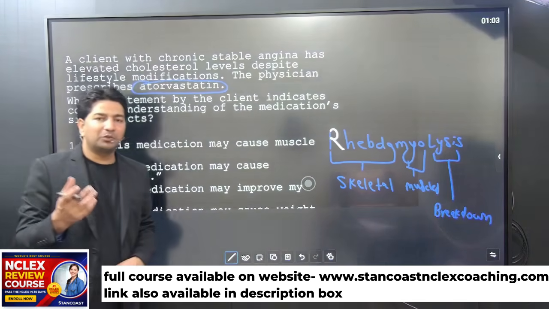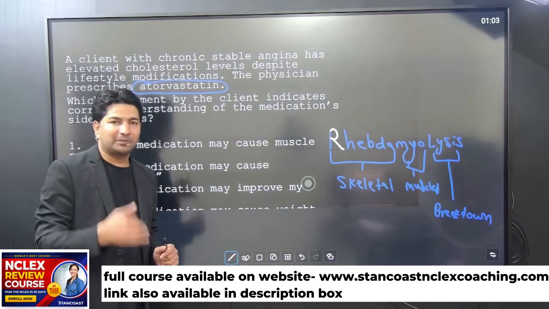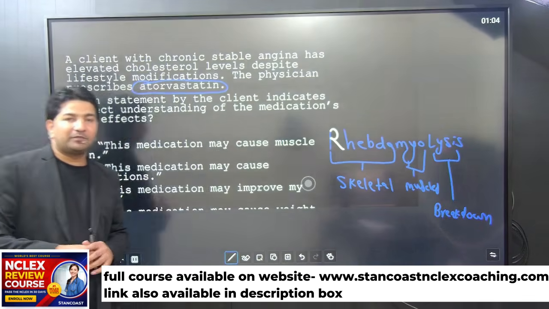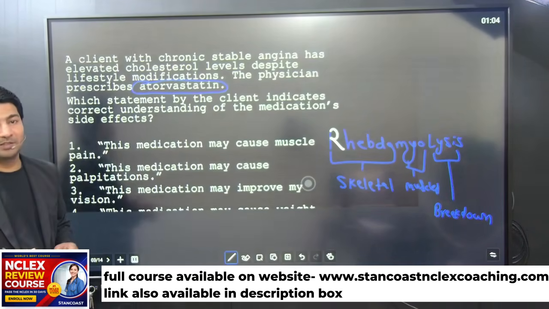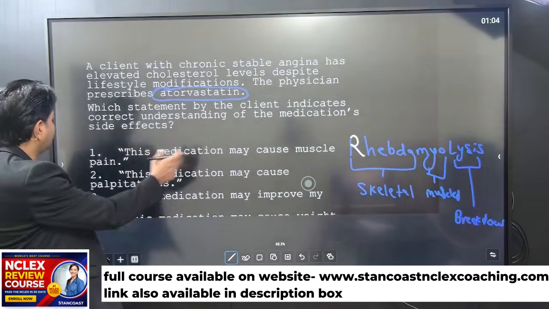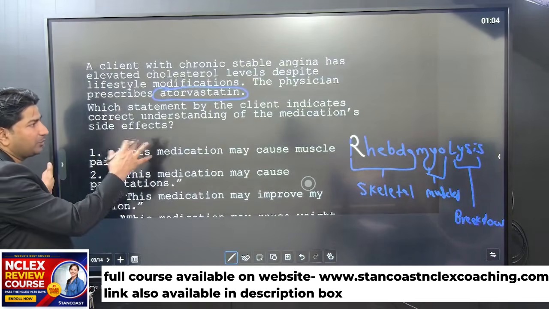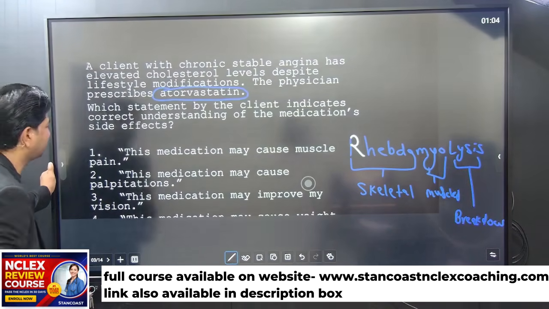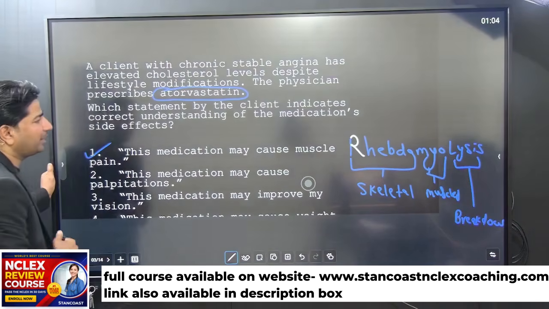And whenever skeletal muscles break down, myoglobin is released from those muscle cells. And this myoglobin goes and gets stuck in the filtering units of the nephrons found in the kidneys. Because of that, renal-related problems might start in the patient. So whenever this muscle pain occurs in a patient, we can guess that if we continue this medication, rhabdomyolysis could occur, which is a very bad condition. So this is a true statement. It means the patient is aware of the side effects of this medication.